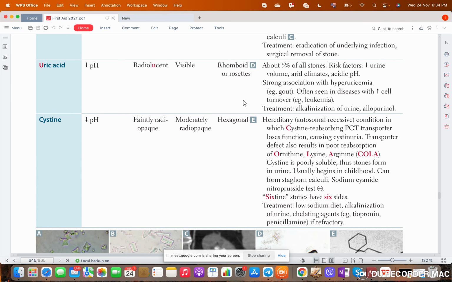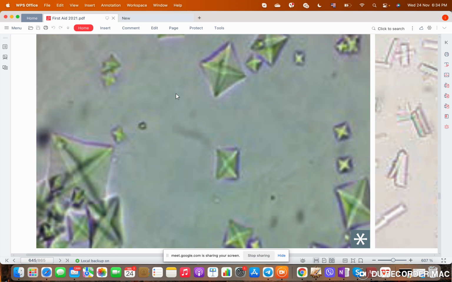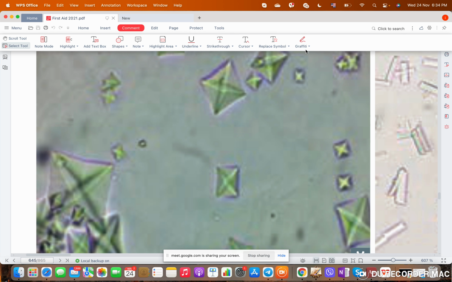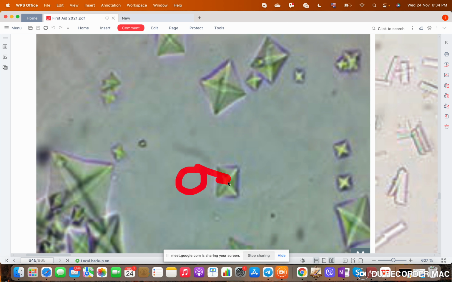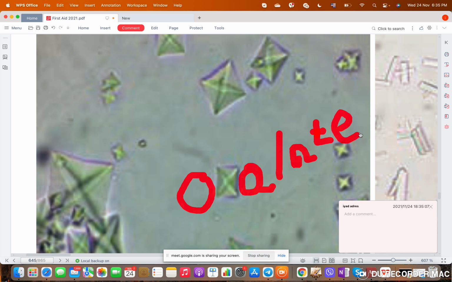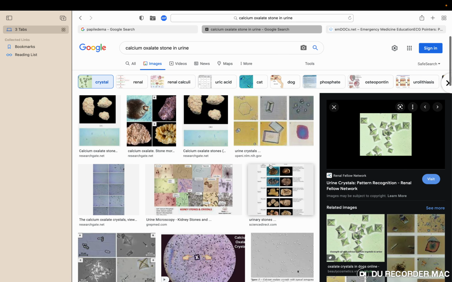Let me explain this thing about the envelope and the dumbbells. Regarding the envelope, here it is. It looks like an envelope. You know how an envelope opens from here, and this X shape, if you forget, just remember that it's oxalate. A friend of mine used to do something like this: the O and the X is in it, this is the O, this is the X, oxalate. And I was like, oh, this is cool. How are you going to make the dumbbells? And he was like, well, there is a little dumbbell also. You're like, what? Dumbbells? Yes, you will be able to see dumbbells.